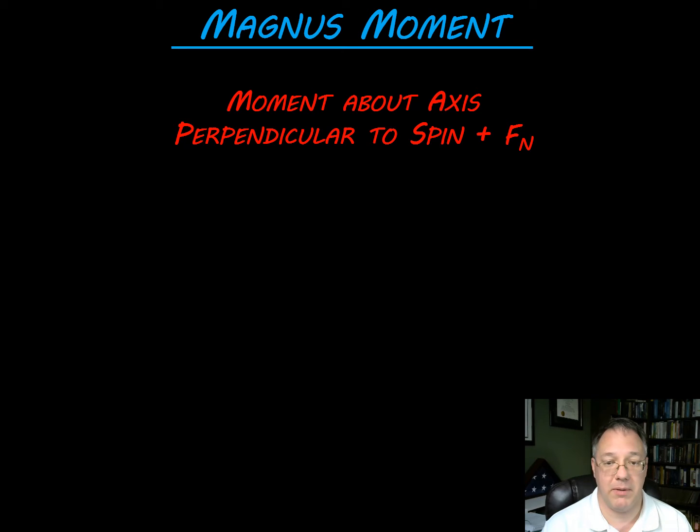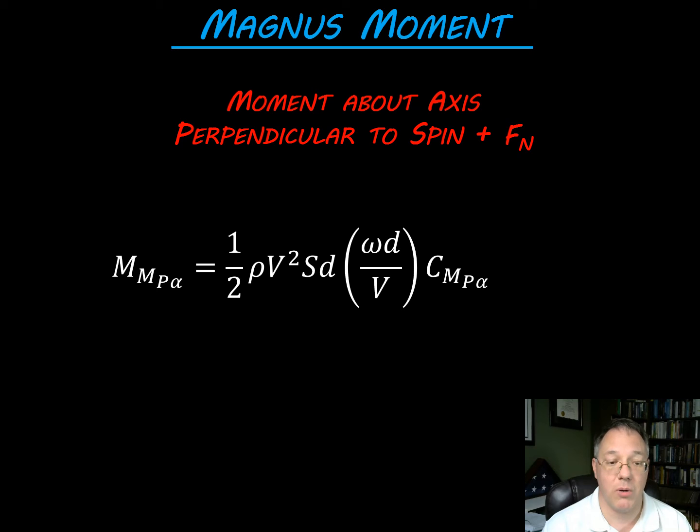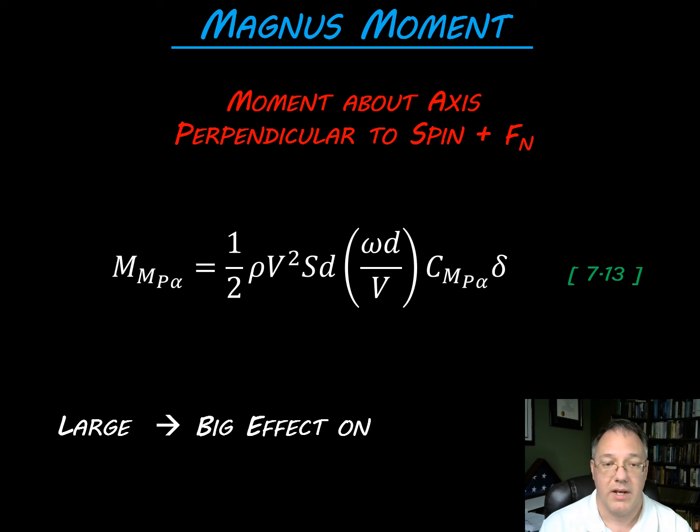Okay, the next one we're going to talk about is the Magnus moment. Now this is a moment about the axis that is perpendicular to the spin and that Magnus force. So perpendicular to the spin and the Magnus force. Here's our other axis. This is a moment that's going to rotate our body. We have an equation for that, and for the Magnus moment, we've got subscripts of m on our coefficient and our moment term. And again, we're bringing in a lot of the same kind of variables. Now, the Magnus moment is relatively large, and it's going to have a big effect on our pitch and our stability as our projectiles are moving.